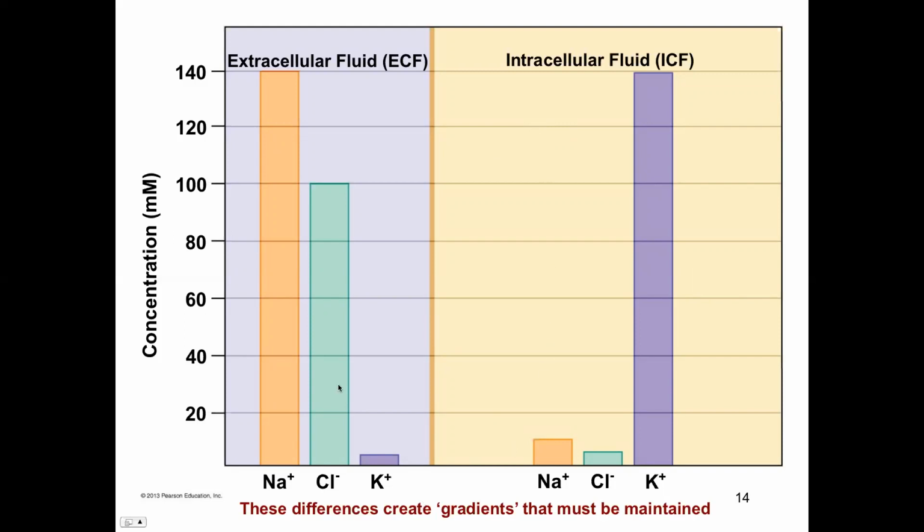And you use a lot of energy to maintain these differences, and these differences are called gradients, and they're used to do things in the body, all right? So they need to be maintained. If you're sick, you're going to have trouble maintaining these, and eventually, upon death, they will equilibrate. So this is what I mean: equilibrium bad, balance good, equilibrium bad. All right. So try to remember that difference.